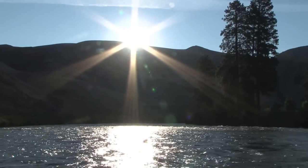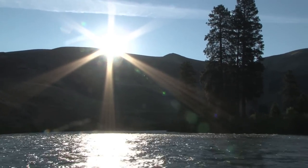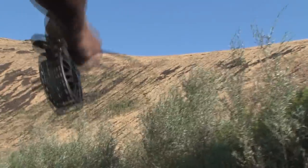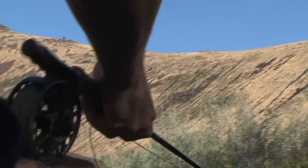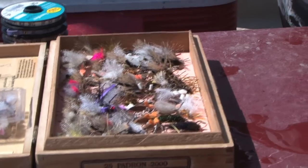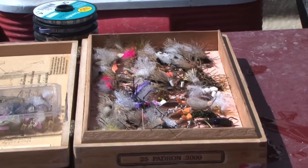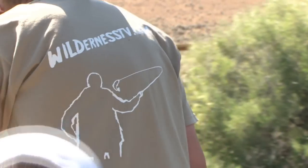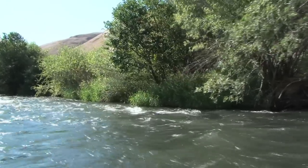And within that spot, they're holding in there for a couple of reasons. One is protection, that it needs to offer some safe haven for them. That might be a branch coming over their head, providing shade from a predatory bird. It might be some choppy water that obscures the predator's view. Or it might be just depth. It might be just that spot is deeper than the surroundings, and therefore they can hunker in there and be unseen by predators. The other component of that is they need enough current to help them breathe and push water through their gills, and they need enough current to feed them. So between those three things, that's how they choose their place that they're going to live.